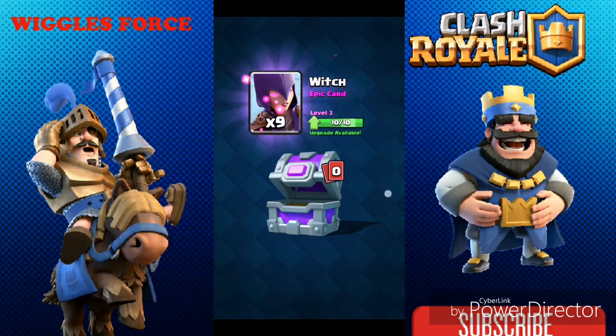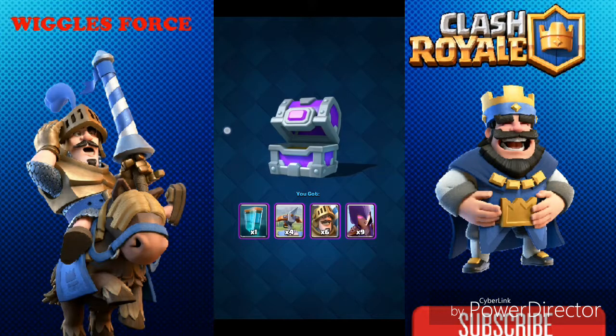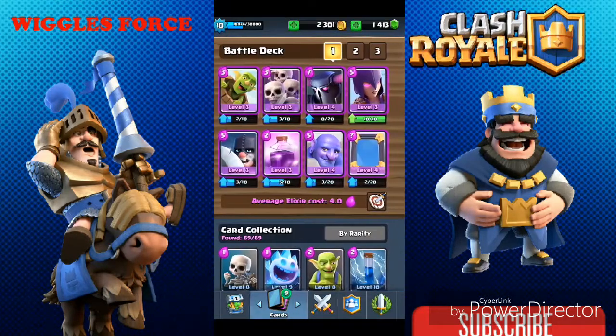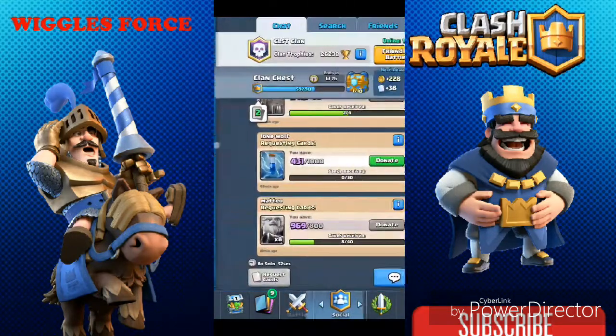And we got 9 witches. Hey, I wanted the executioner, but hey, it's alright. But back to the video. So yeah, I got some cool stuff there. I'm pretty high in trophies, but that's not what we're doing today.